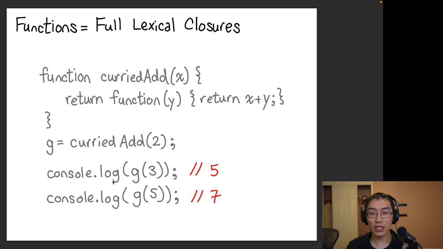And what actually is going on here is that when I define this inner function, this function y return x plus y, I closed over, and that's why it's called closure, this value of x, whatever the value of x was when I called curried add. So this inner function remembers what the value of x was at that time. And so that's why it remembers that x was 2. So when you say, oh, and by the way, y is 3, you get 5. It's because of this memory.